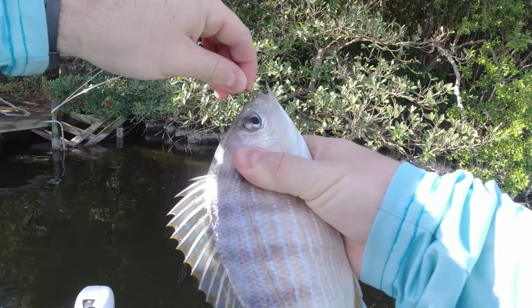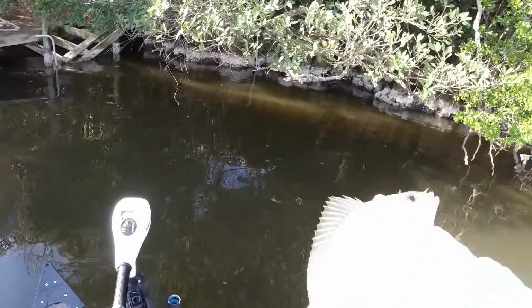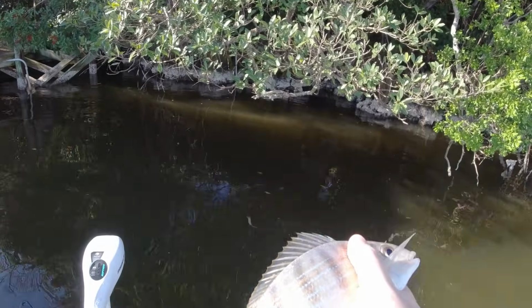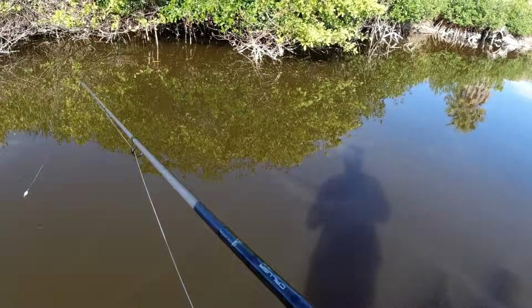All right, successfully grabbed him without being stabbed. Got him. That is a pinfish. Actually a very pretty looking fish if you can see all the blue in there. But back in the water. With summertime, I can think of a lot of fish that would like to eat that pinfish.